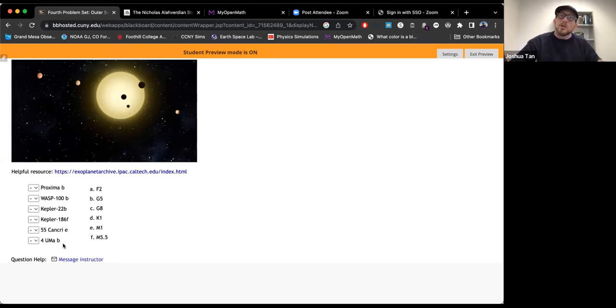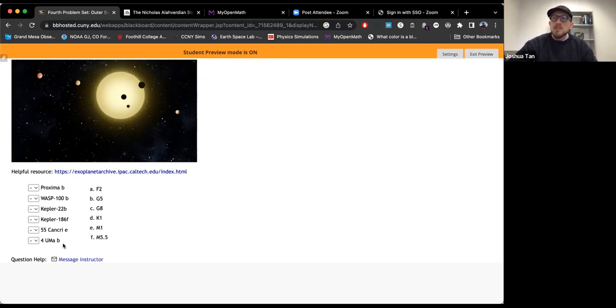The spectral types in order are letters that were first assigned back when they didn't really know what they were doing and they were looking at spectra. You can look at the video that I posted about stars to learn more about that. But eventually they found that these letters were ordered in order of temperature, which meant that the hottest stars had a spectral type of O, and the coldest stars ended up having a spectral type of M. And the order of the letters from hottest to coldest was O, B, A, F, G, K, M. Sometimes we teach students to memorize these. That's not so important. You can look them up and see what these different spectral types mean.